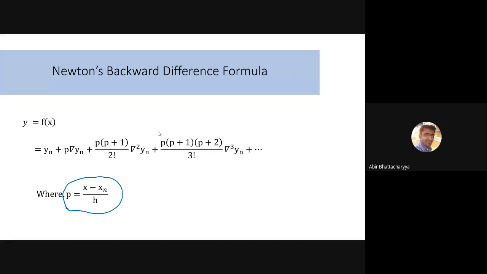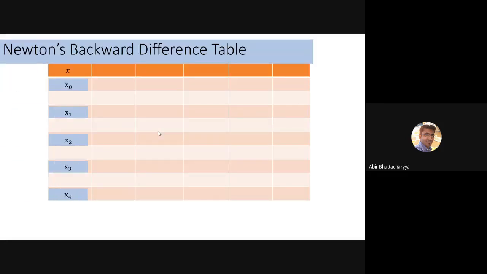Very good. So this is the formula. Please store this formula. Either you can take screenshot or just write down on your notebooks. We will use this formula later on, and I will let you know how to use this formula. So let's start with the problem. Before starting the problems, we need to know the formation of the table.